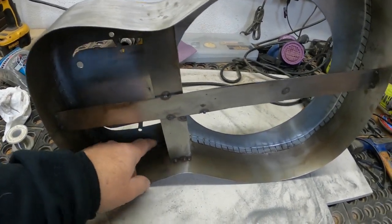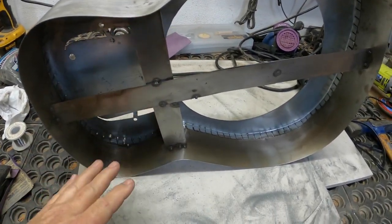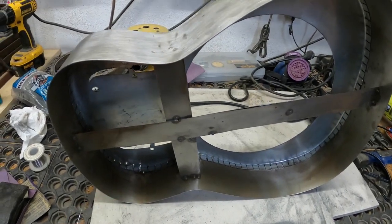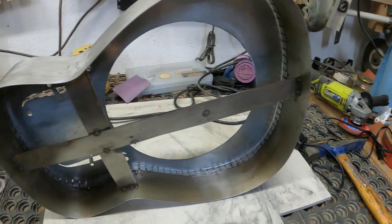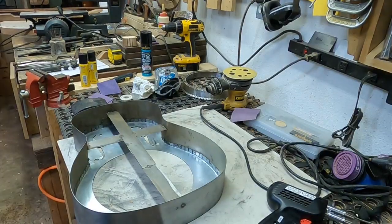Now, I'm sure the top being soldered in now is holding that just fine. It's probably not going to be an issue, but doesn't mean I'm not nervous. So we're going to cut this thing out of there and let's see if it explodes.